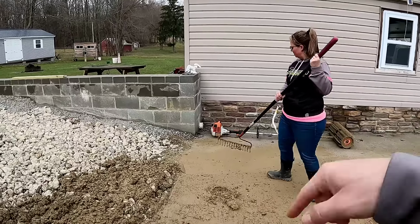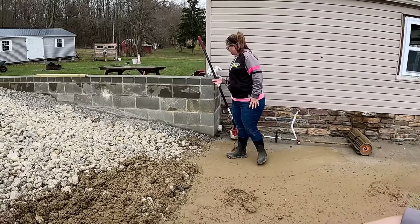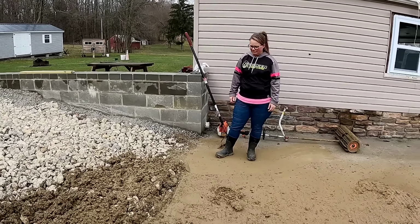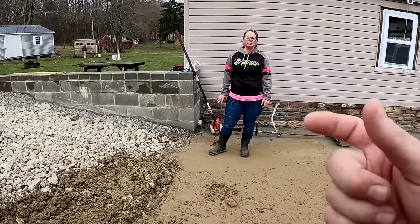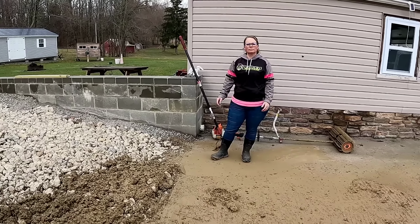So if you guys don't remember, all my shovels are on the utility trailer, which is in the shop. I got a call from him yesterday. It should be finishing up tomorrow or Tuesday. They're just waiting on the paint to cure, basically. So after that, I think he said he had one spring to put on and it would be done. So we might be able to grab that back up tomorrow, hopefully.